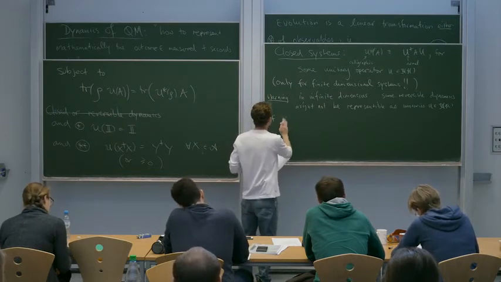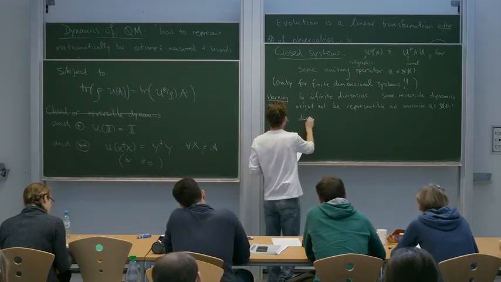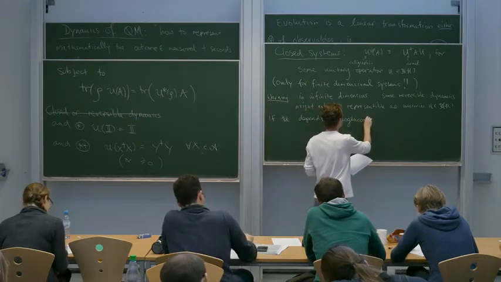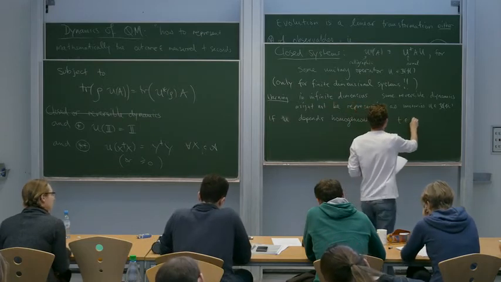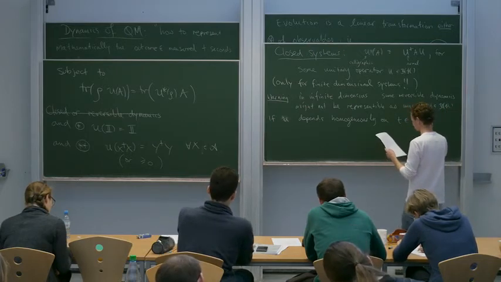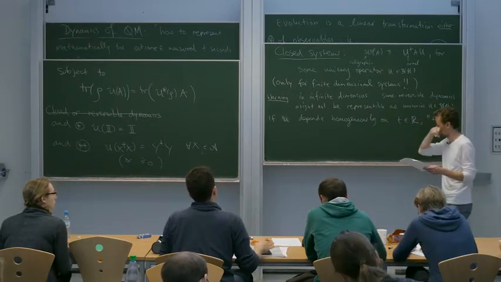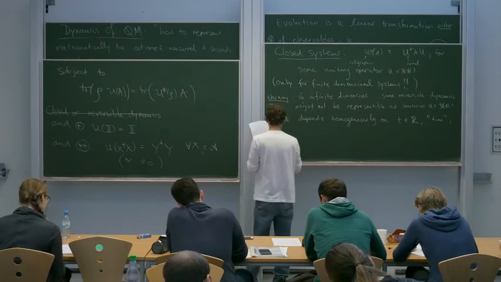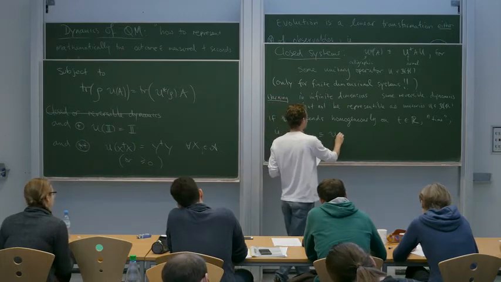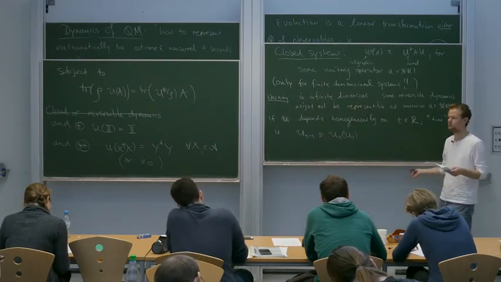Now, if this evolution U depends on some t, some time parameter, and if it depends on it in a homogeneous way, I'll say what that is, then it will satisfy an equation that's familiar to you. So we're going to call this parameter time. And homogeneous means that U of t plus s is the same as do U for t and then do U for s. That ought to be the case.